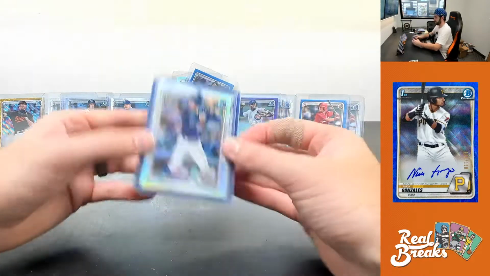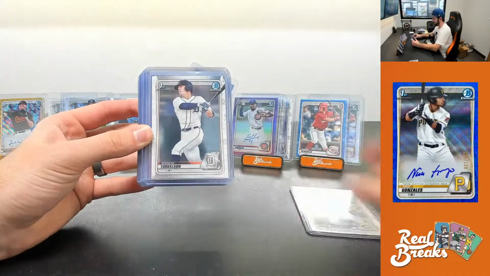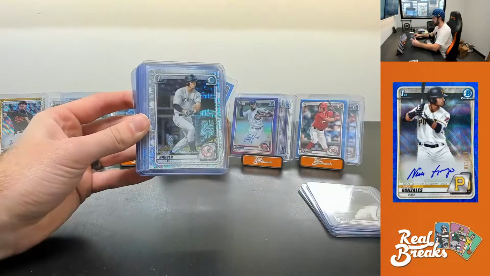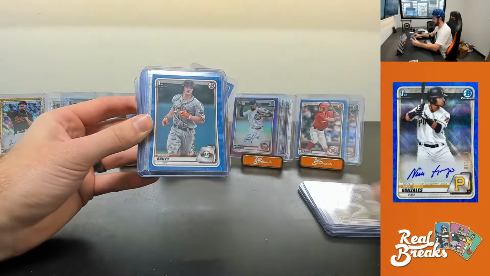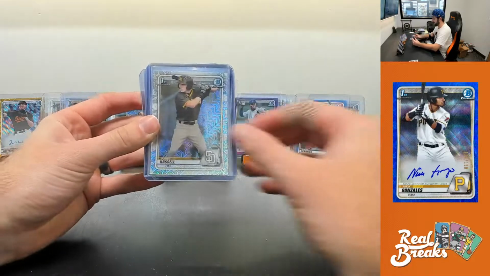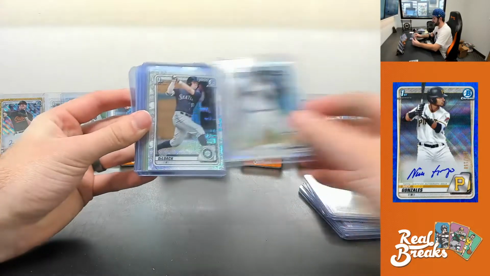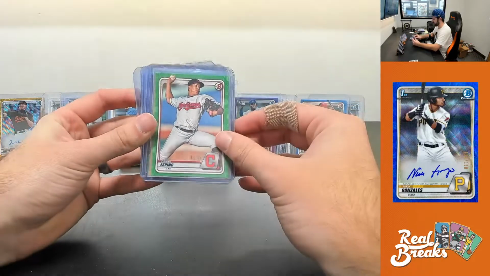Let's see, here's something got top loaded. PCA refractor for the Mets. Torque base chrome for the Tigers. Brandon Fats out of 250, D-backs. Halver Mojo for the Yankees. Bailey out of 150, Giants. Hassel Mojo for the Padres. Mitchell, Brewers. Gonzalez refractor, Pirates. Deloach, Mariners. Espino out of 99, Indians.